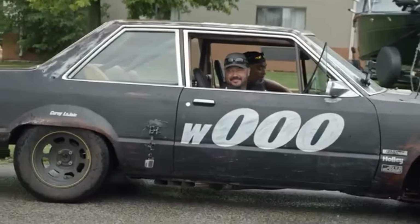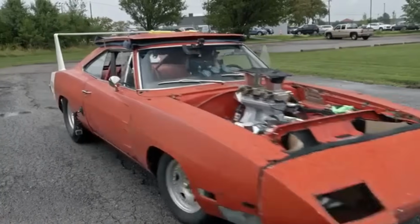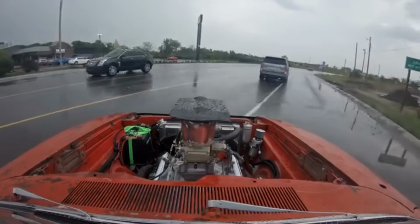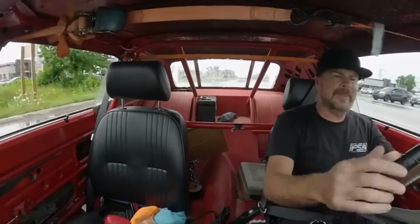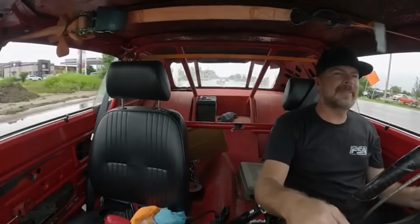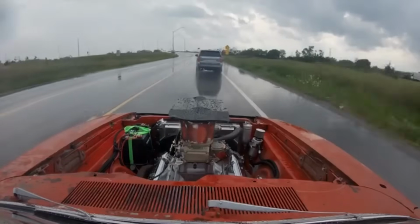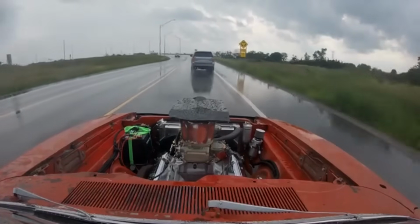And no one wants to ride with me. I don't know if you've noticed that, but either because of the death or the noise. All right, car. Please don't slip and slide. Ah, yeah, this is working great. The water's just beating right off the top of those velocity stacks. No problem.